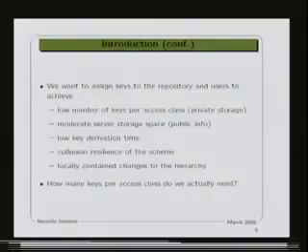The next property is low key derivation time, meaning that if I belong to a certain class and I want to get access to a different class in the hierarchy, I shouldn't have to spend a lot of time trying to get the key to my decryption key so that I can get access to the object. So this is one of the performance criteria that we also look at.